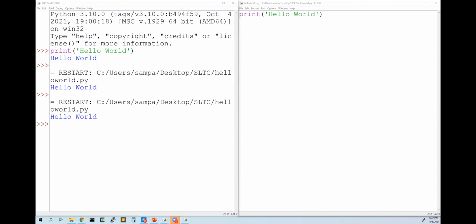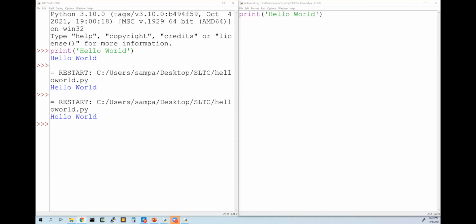So if you have completed up to this point, can you please raise your hands? Okay, that's great. I think we have the basics now. So now we are successful in using both the shell as well as writing a separate window or script.